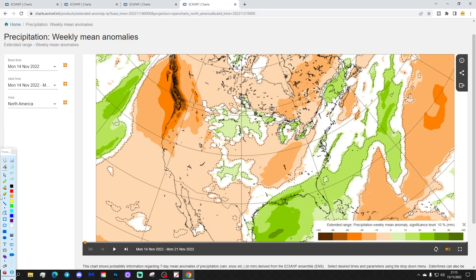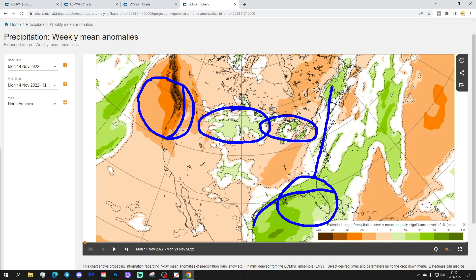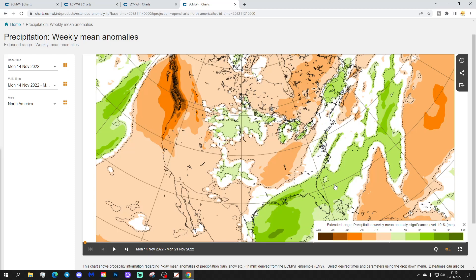It is also relatively dry, though these northern states have got some precipitation — around the Great Lakes, for example — and with such cold temperatures that's going to be snow. It's pretty wet down around the Gulf Coast and into Florida, above average rainfall there — probably cold air clashing with warmer air generating heavy showers and thunderstorms. The driest weather is in the far northwest, close to that ridge, though there is a little unsettled weather on the eastern seaboard with the chance of some wintry conditions.